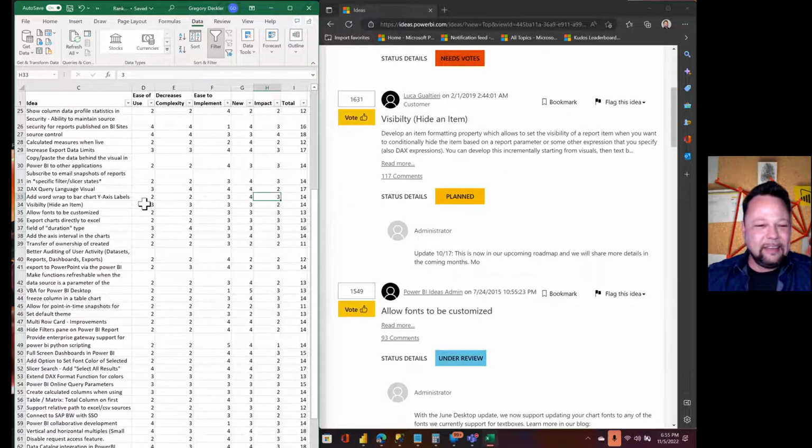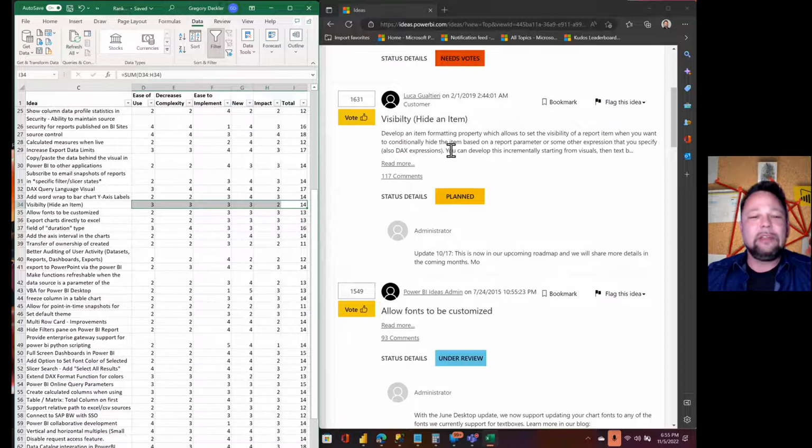Because when I rank this, ease of use, you don't have to use bookmarks and this and that. Decreased complexity, middle of the road, compared to what you have to do today. Should be relatively easy to implement. It's sort of new functionality, sort of not. You can sort of do this stuff. Are people really going to use it? I don't know. It came out 14th in my ranking, so this wouldn't have been my first choice of something to go do. But that's me.